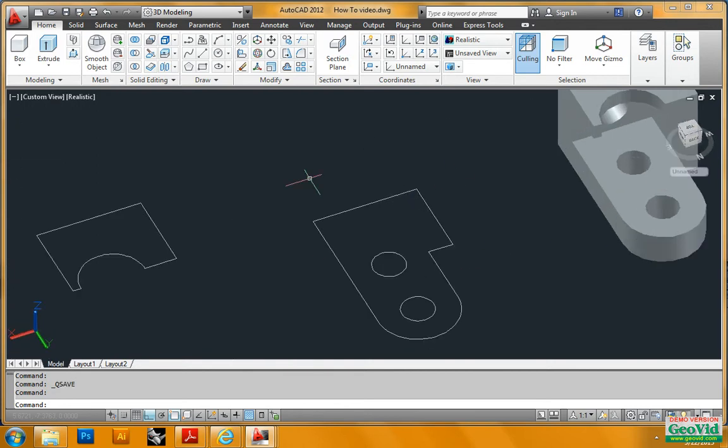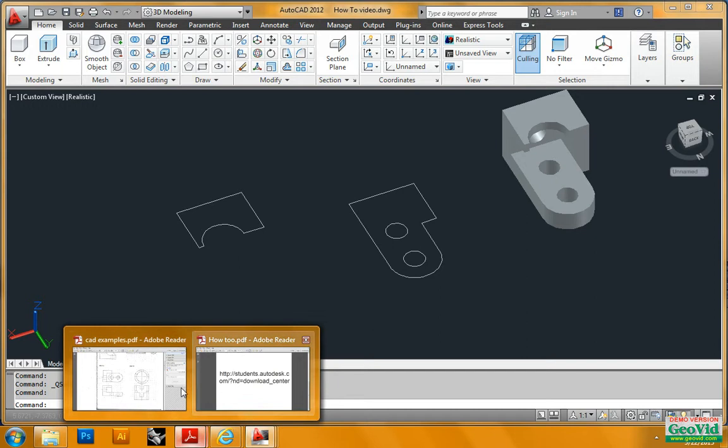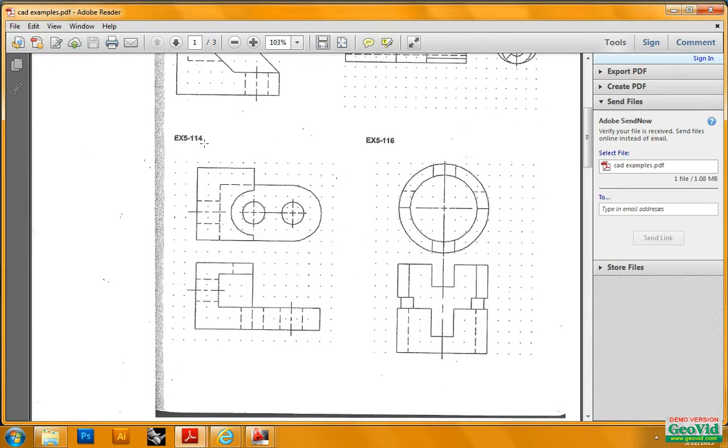To make it a little bit quicker, I already went ahead and did my base work. So as you can see, here's the base work. And I got this shape and this base work off of this PDF, which I'll be uploading along with my project. And this is the one that we will be doing. So you can see how I pretty much got my shape to start with.